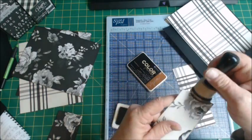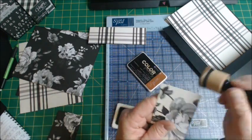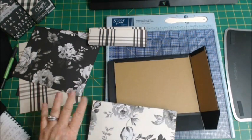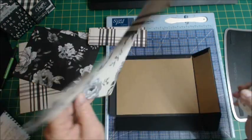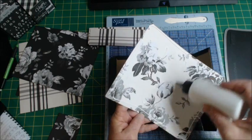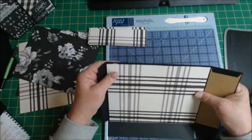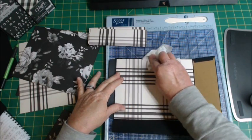Or you can mix and match. Use your plaids and your florals. Now we'll need one for the bottom, and we'll be cutting those from our longer strips in just a moment. I didn't need this one. So let's go ahead and put these in. Take my tip off since we're working on a wider space. Now it should hang lower, of course, and it should go just a little more on your edge here to hide that chipboard.